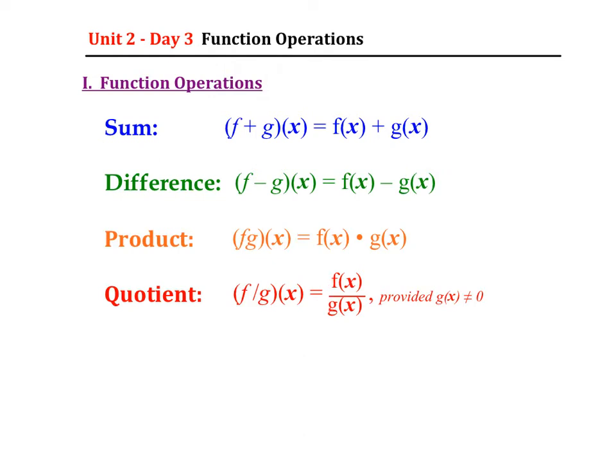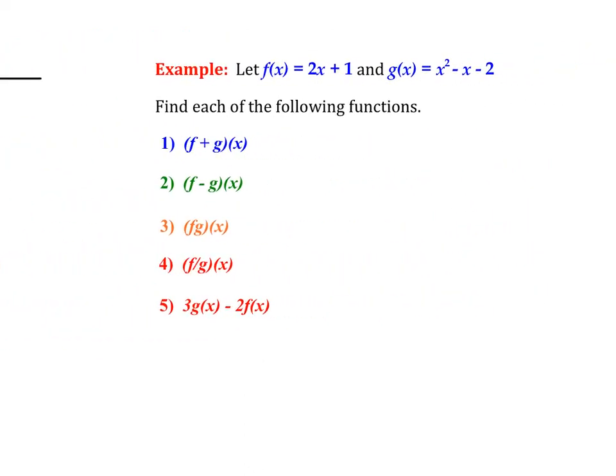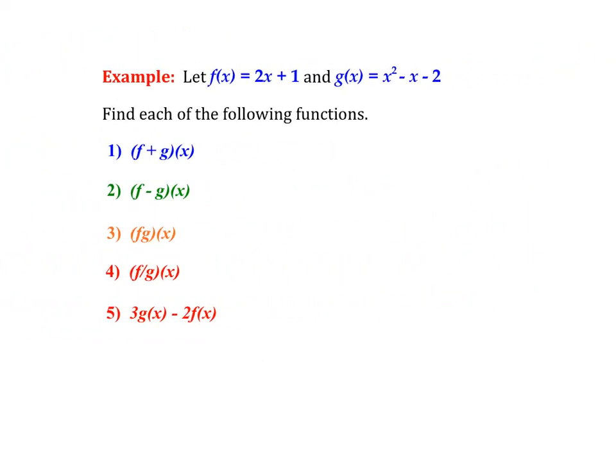But you have to have the little side note, the little caveat, that our denominator function is not allowed to equal 0 because we're never allowed to have 0 in the bottom of a fraction or a division problem, because if you divide by 0, the universe will implode in on itself and everything you've ever known or loved will then cease to exist, and that's no fun, is it? All right, so let's take a look at some examples.